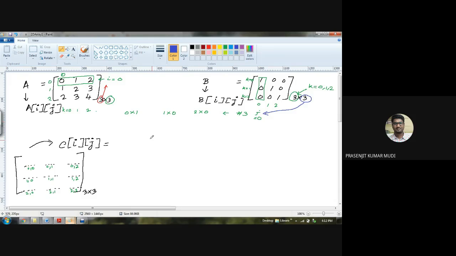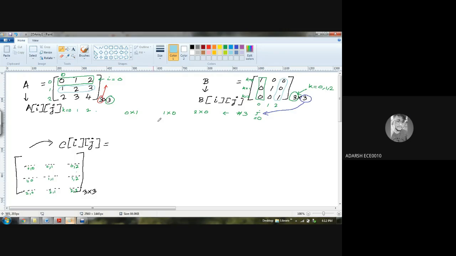So let me compute all these sums, multiplications. What you have to do? Okay, now coming to this one. How can you calculate this element, 1, 2? For that purpose, you have to select row 1 and you have to select column 2.